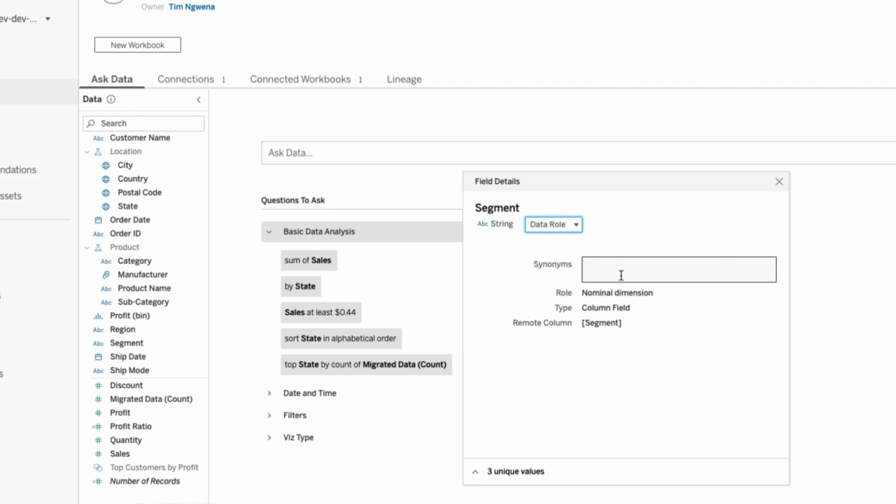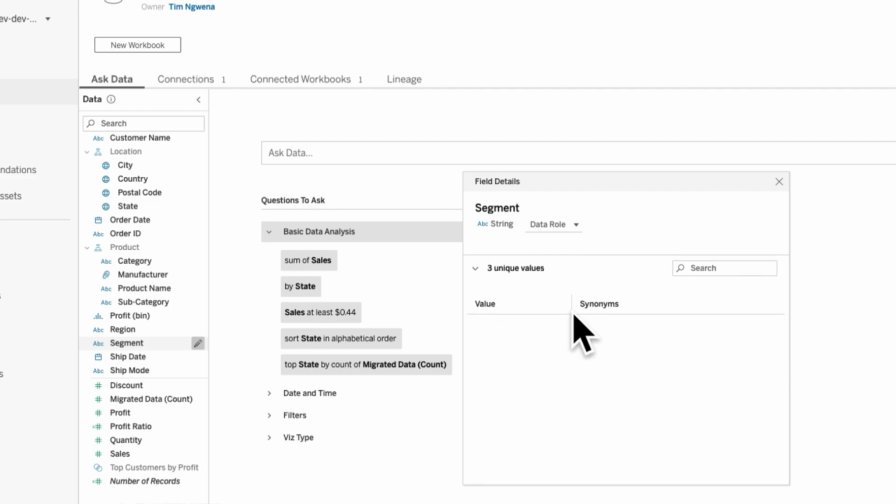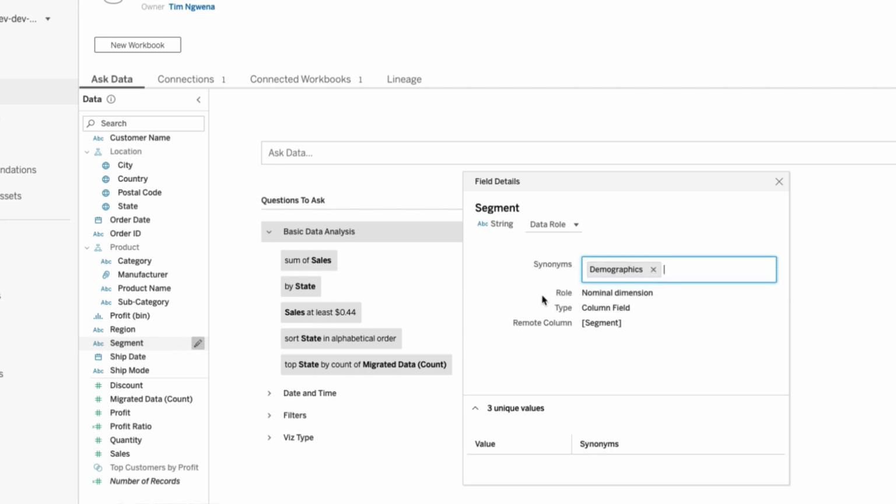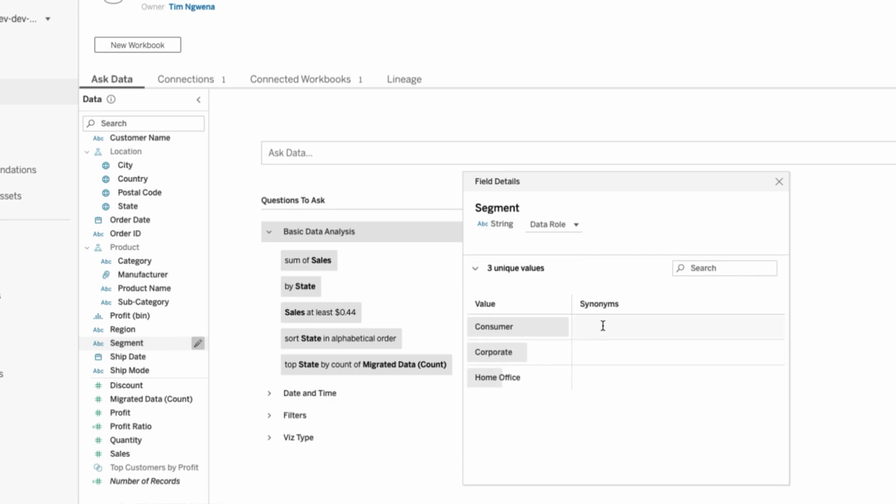So what I need to be able to do is choose words here, for example, that could be synonymous with a segment. So I might just say a demographic. If I click inside of here, type in demographic and hit enter, you'll see that it's added there as well. I'll also expand these three values and you'll see that it's loading them, but sometimes it's a little bit buggy. This is a beta version, so now you can see it's loaded them up.